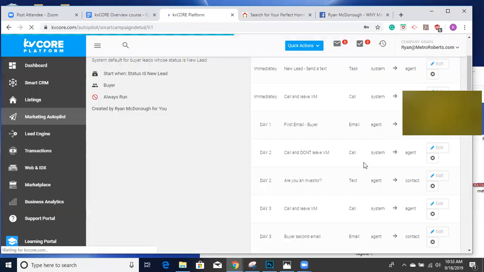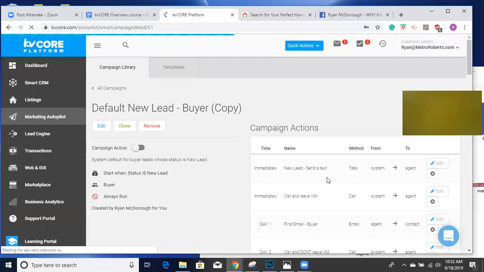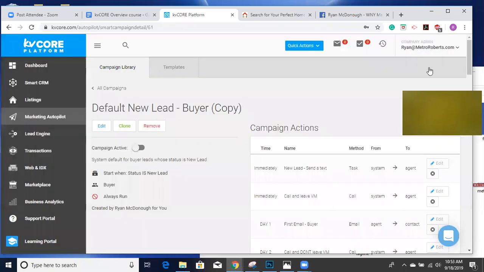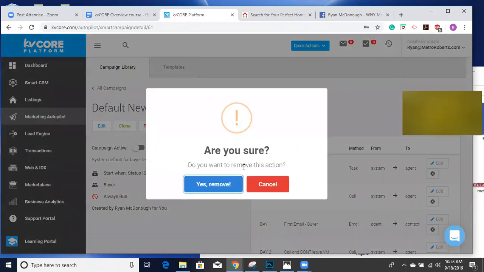Now you can say, you know what, I don't love that initial text. I want to customize that myself. You could do that. Or you could say, I don't want to call and leave a voicemail on the very first day that they come into my CRM. I'm going to get rid of that action.